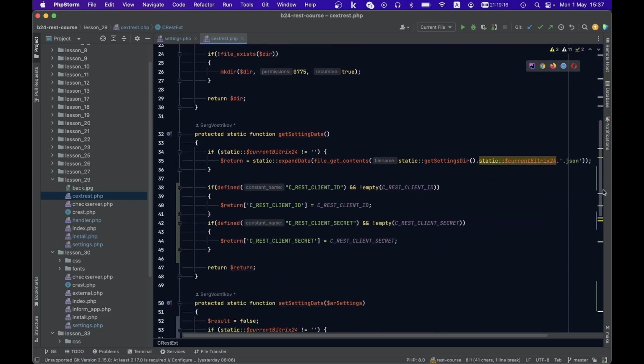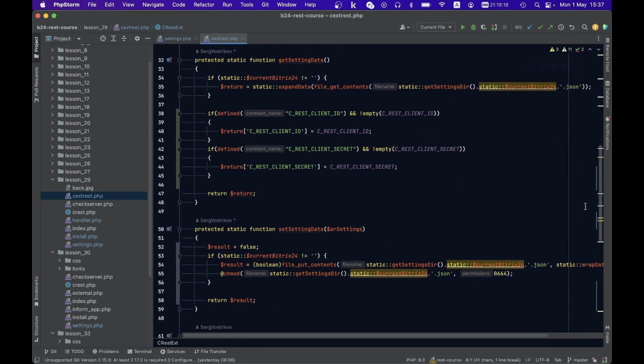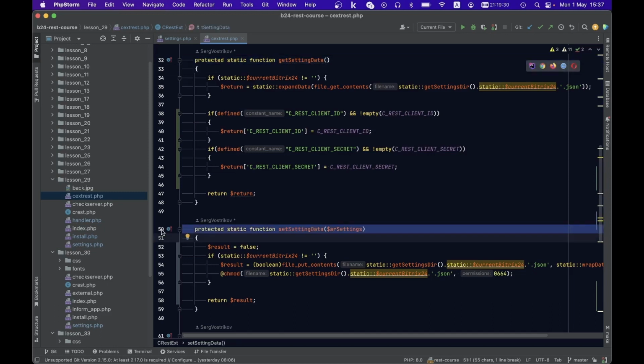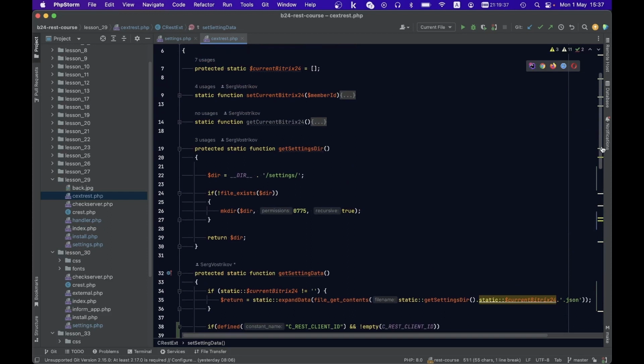Next, we will override several basic methods from the existing class, instructing it to save and read authorization data from each Bitrix24 portal individually. The base class, as you are aware, previously stored authorization tokens in a file named settings.json. However, tokens are now stored in separate files within the settings folder, with each file bearing a name derived from the member ID value.